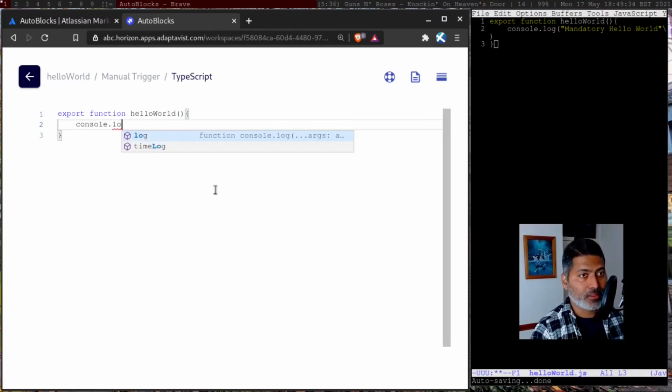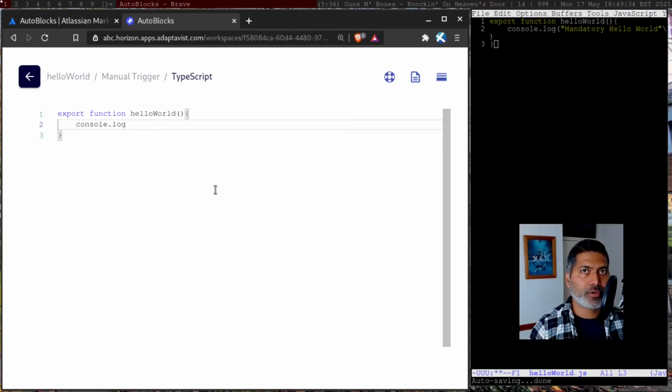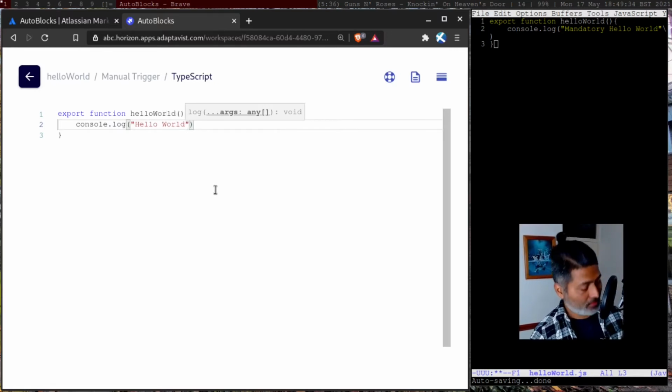Because I'm typing it, I am able to type it very easily. It is a bit similar to what you do in Visual Studio Code. If you have been using those code editors, you will appreciate these smart features. And this is it, I guess.